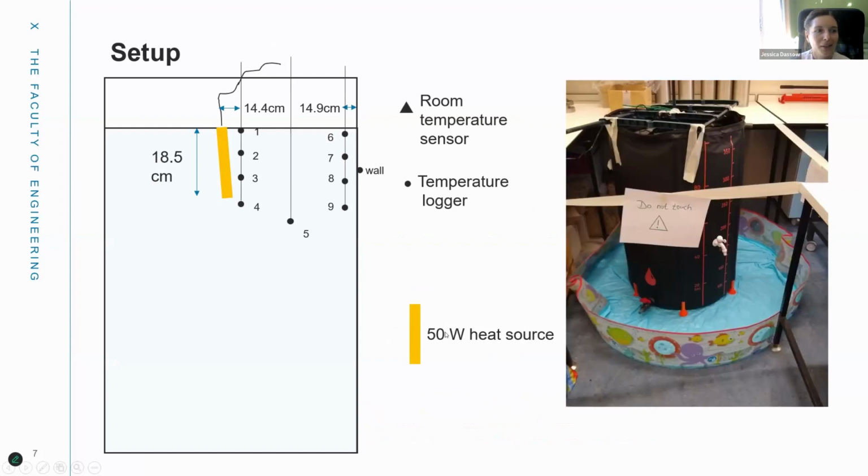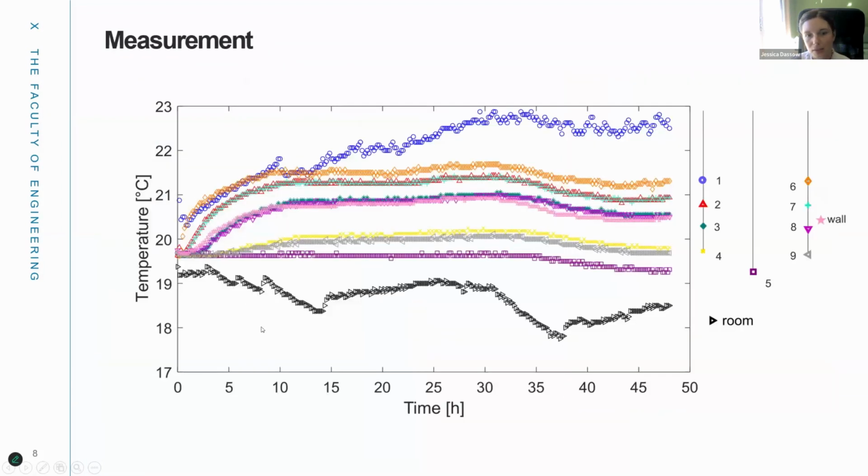So if you're lucky, your health and safety approves that, which is more tricky than you might think for such a simple experiment. And let's look at the results of this small test. So here's the 2-day run on the x-axis and the temperature on the y-axis. And for example, the room temperature, which you can see here in black, showed that it unfortunately varied quite a lot in the lab.